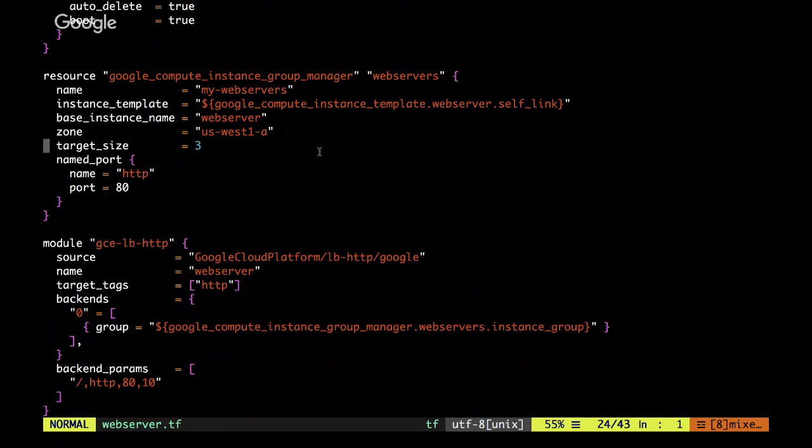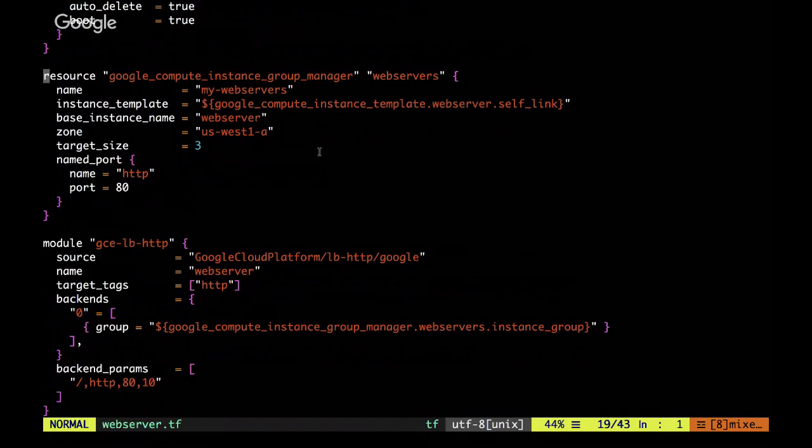Very cool. And then another question, because as you're going through this, this architecture is somewhat straightforward, right? You have a load balancer and you have a single backend with an instance group. So all of that fits into a single file and it's pretty readable and easy to manage. Would you ever recommend splitting things out into their own separate files? For example, have one file for the instance template, another file for the managed group, and another file for the load balancer. Is that considered a best practice, or do people typically avoid that?